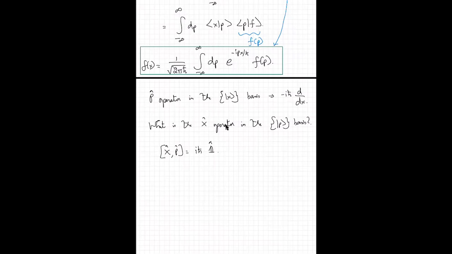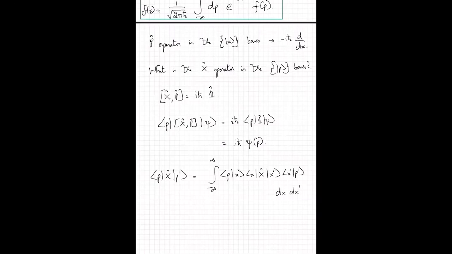The reason I will do this is because I already know what the X operator in the X basis is, right? That is just a delta function. So this is basically x' delta(x minus x'). And I know that these are basically psi p star of x, and this is psi p prime of x'. I can utilize these things that I already know, and I can figure this out. So you can either follow the first method or the second method. And using this, please try to figure out what are the components of the X operator in the P basis.